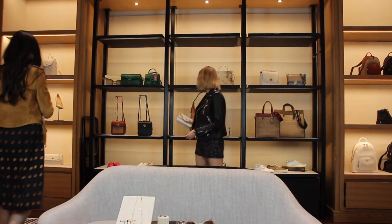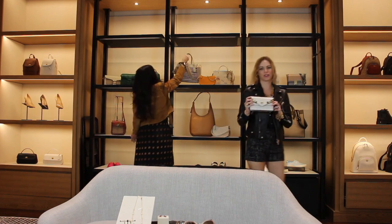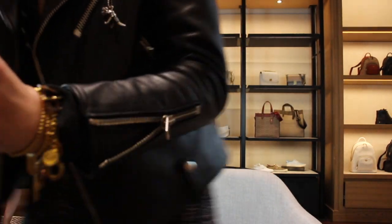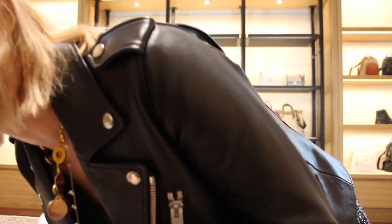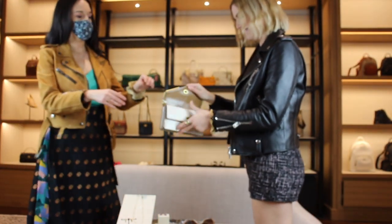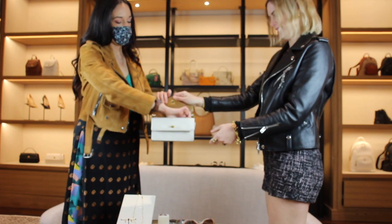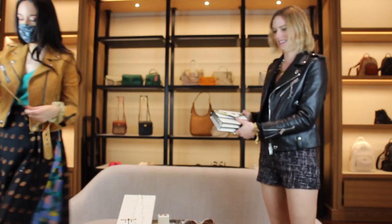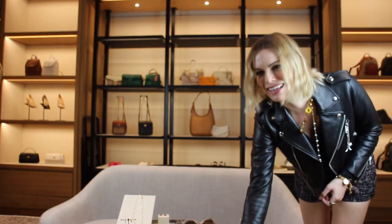So also, with spring in mind, this beautiful floral clutch. I'm going to come in with it so you guys can see how cool it is. But look at that detail. That is really, really beautiful. This is something that I think is so great because you could carry it as a wallet in your big bag, and then just easily grab it and pull it out and take it on the town with you and be ready to go. It's so cute. It has a chain in it too. Oh my gosh, I didn't even know that. So when you open it, there's a beautiful chain strap. Look at the detail on that one. Everybody can see it. We're trying to adapt here.